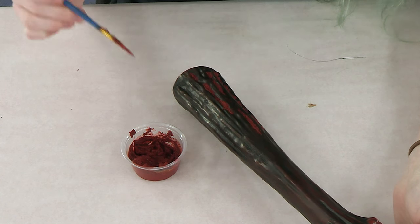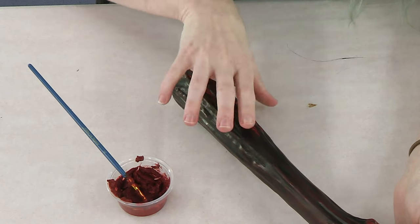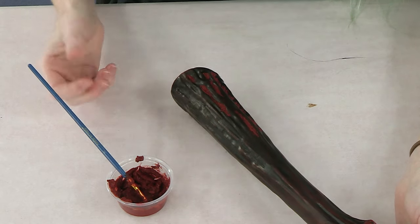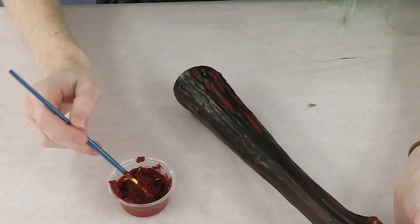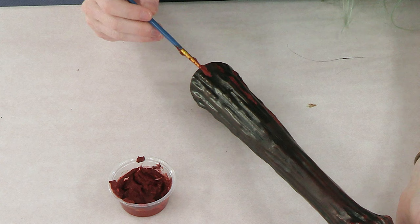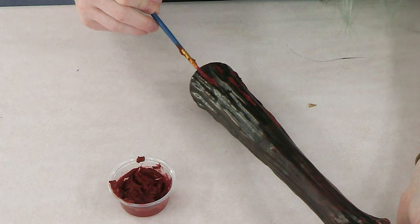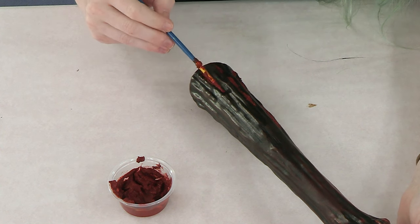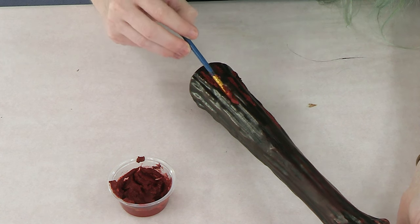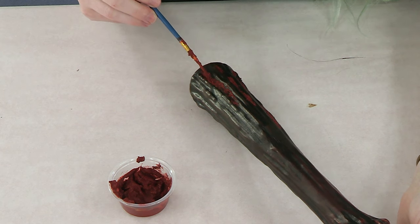Just be warned if it's a part that's going to be handled a lot with your hand — if I was going to be touching this section after it's dry, it will partly come off over time. So I prefer to put this in more of the crevices, as this is also where naturally your dirt is going to build up. If this was a real piece that was aging, sitting outside, or if it was to have rust, the rust is going to go into the spots that are deeper as well. So we're kind of mimicking that look.